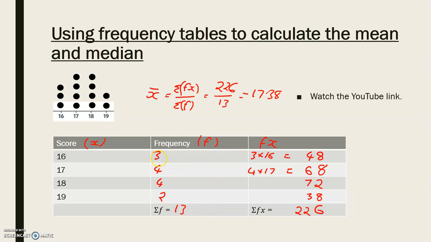3 results here. Up until the end of 17 we would add the 4 on as well. So we could add a cumulative frequency column, which says there's been 3 results up to this point. Up until the end of 17, there had been 3 results already plus another 4, which tells us that there had been 7 results. Up until the end of 18, there'd be another 4, which means we had 7 beforehand plus the 4 here to be 11. And up to 19, we had 11 beforehand plus the 2 more to be 13.